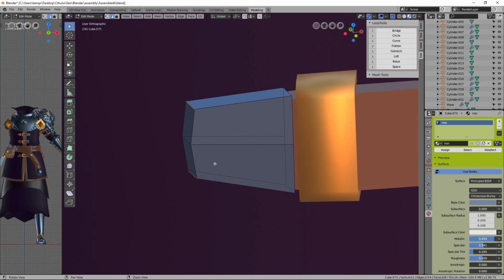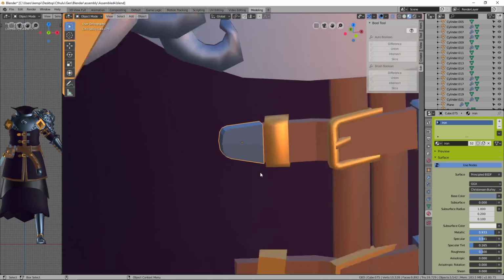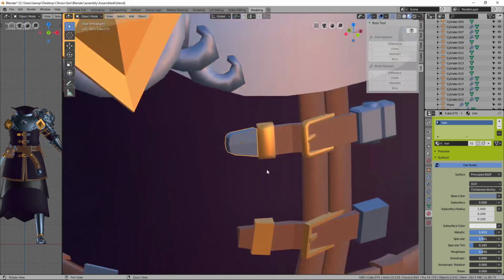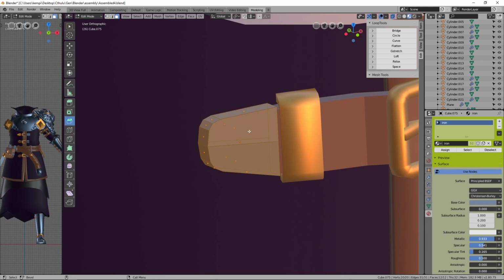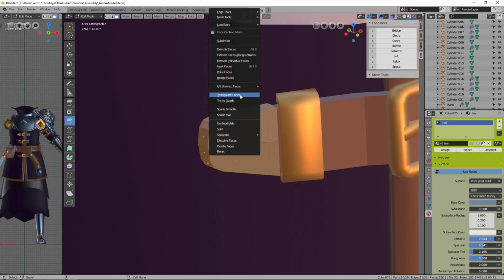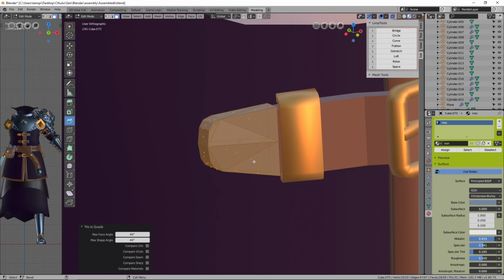Okay. Bevel this guy. Okay, so there's probably a way easier way to do that. Let's see.